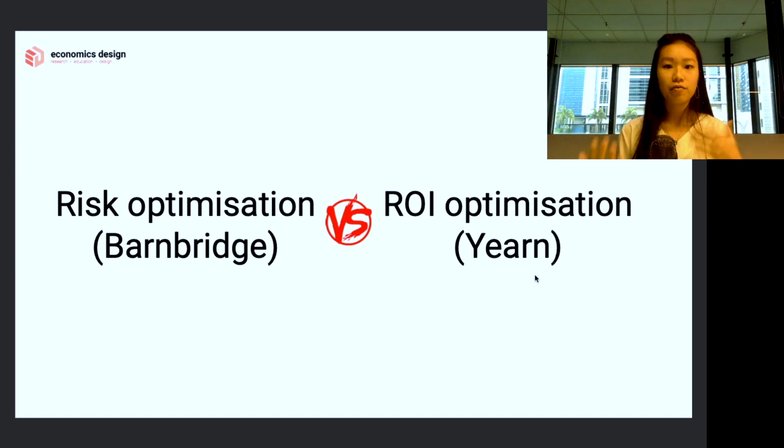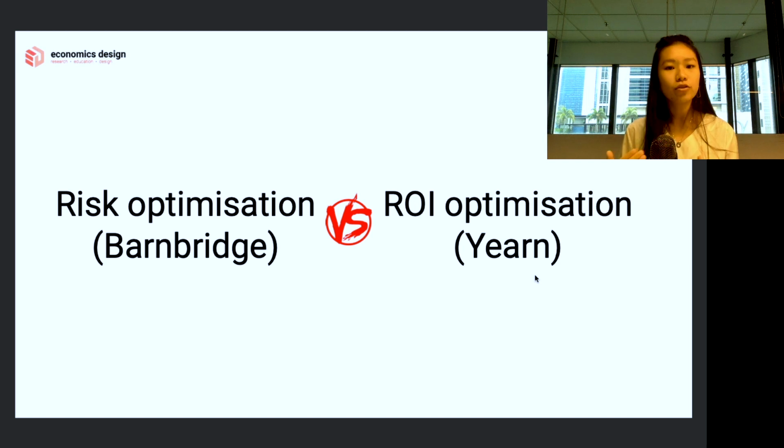But that goes against the conventional idea. The idea is that high risk means high returns, right? How can you get high returns with low risk? That's quite difficult to find, and people usually want to look for these kinds of trades or opportunities. But we don't always find them. So what we could do is look at ways to minimize risk instead. There will be ROI, and ROI could vary, but ROI is still a bit uncertain, while risk is a little bit more certain, because risk is something that I can lose, and I don't want to lose all my money.